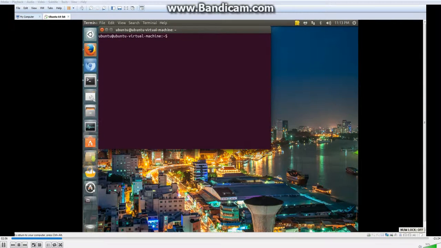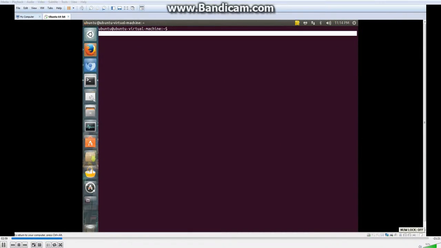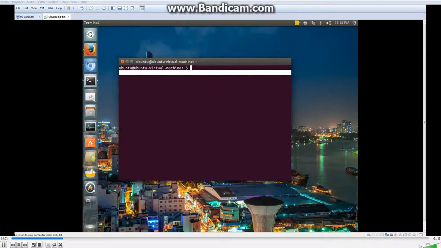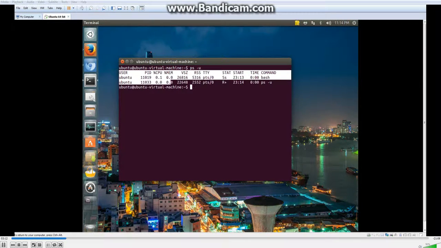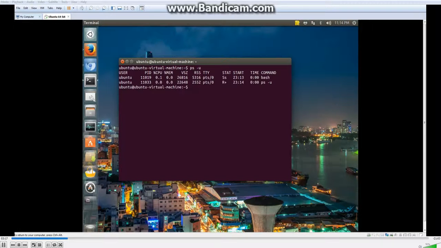I've got the wobbly window effect here. ps -u tells you a list of all the users that are currently using Ubuntu. In this case, it's just particularly me. passwd lets you change your user password, and in order to do so, you have to enter your current Unix password and then create a new one. It asks you to put it twice, which is really cool. You could just do it from here instead of going to the GUI to do it.